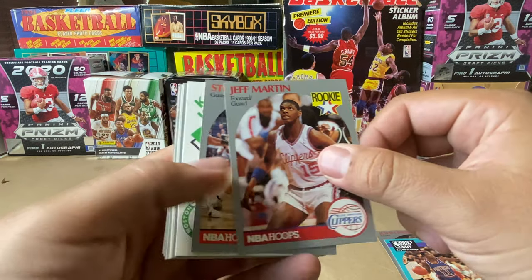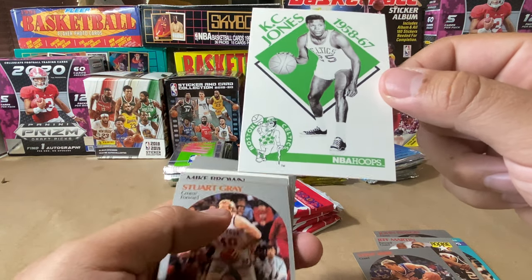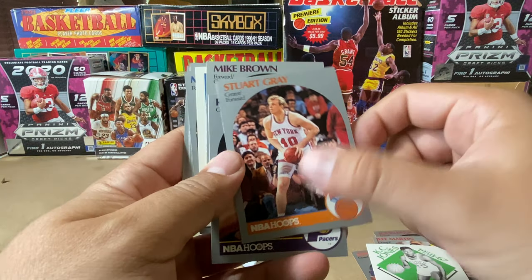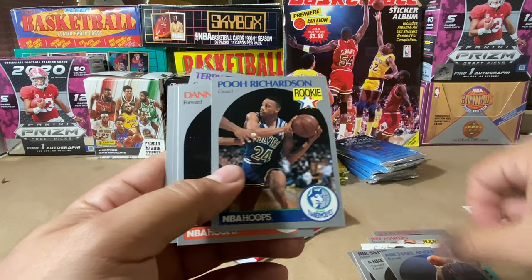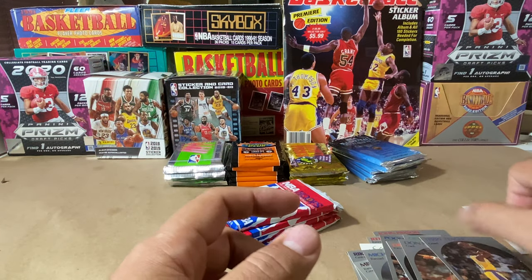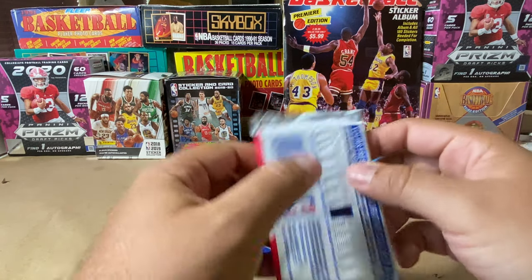So Isaiah, Steve Kerr, Casey Jones. Well, this is an interesting card. Oh, that's Coach. Stuart Gray, Rick Smith, Mike Brown, Big Chuck, Charles Barkley. That's a dope card. Pooh Richardson, Danny Ferry, Quentin Daly, Don Nelson, and Terry Teagle. All right, so not a whole lot in that pack. We did get a Chuck, so.